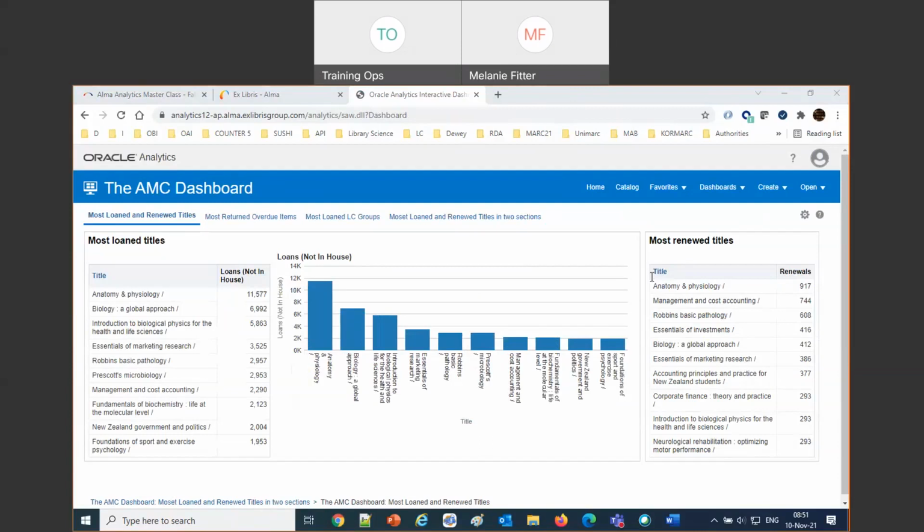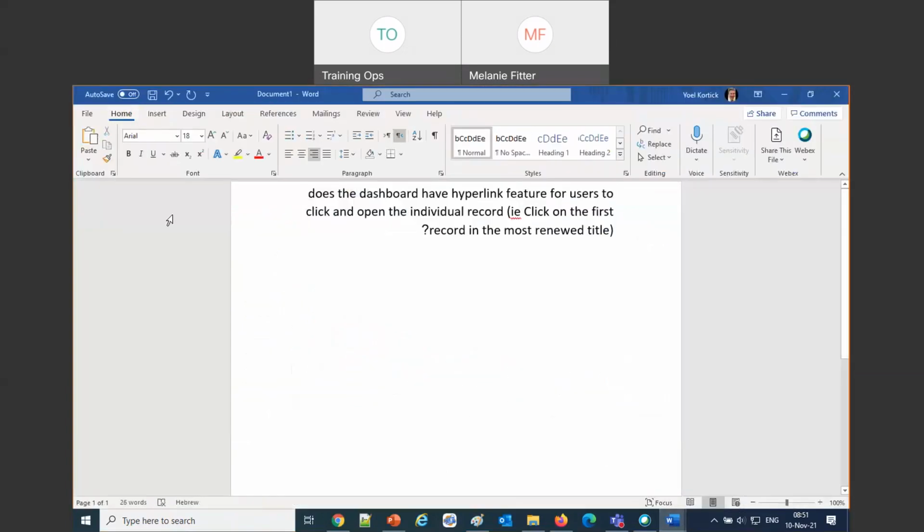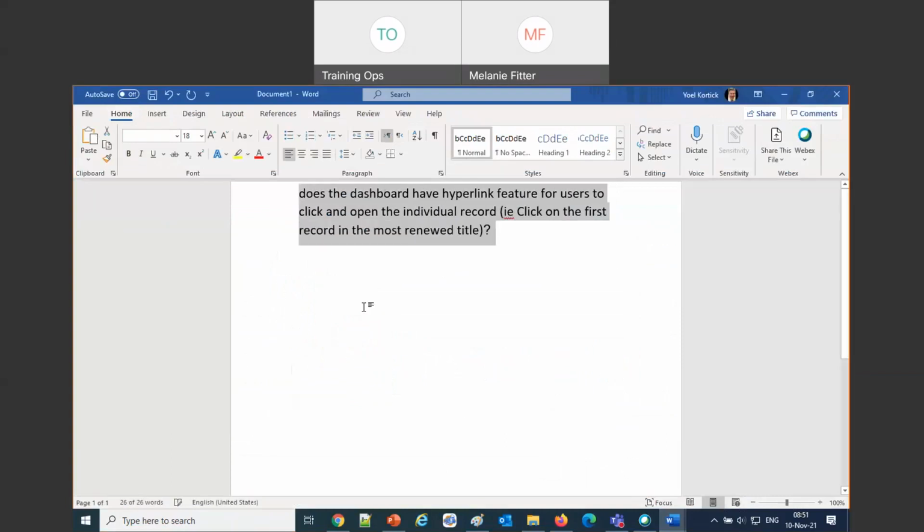I'm just going to put the person's question here. Does the dashboard have a hyperlink feature for users to click and open the individual record? I click on the first record in the most renewed title.